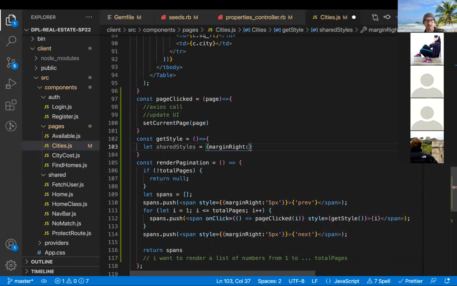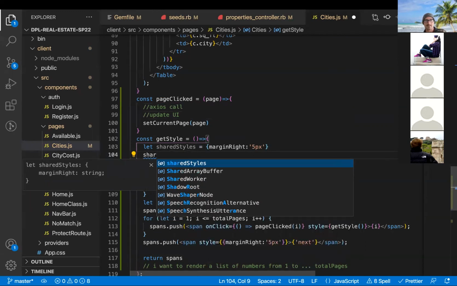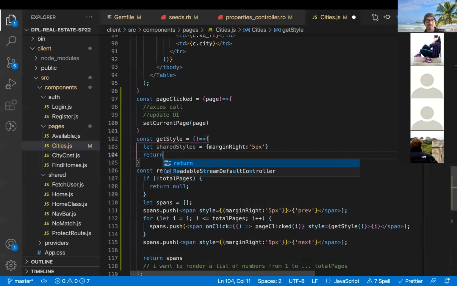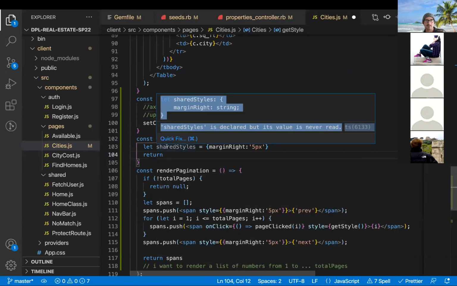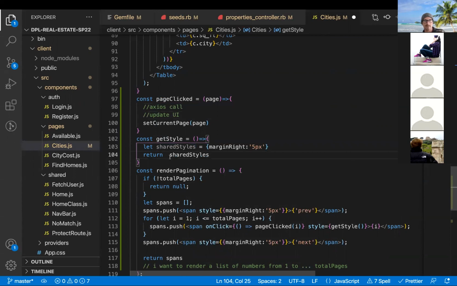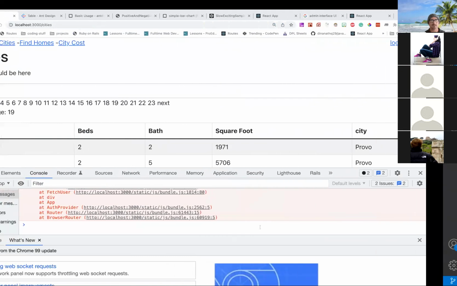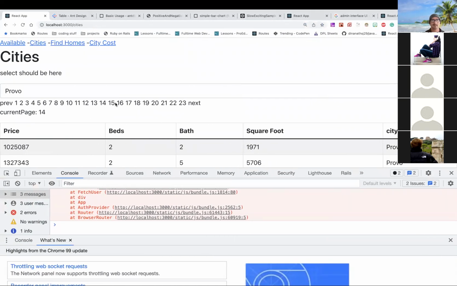I want all of them to have margin right. So I'm just moving this style to a function, because you'll see why in one second, because I might want to do some more logic, but let's just get it working the way it was. So I have this getStyle. Right now we're going to have this shared style object that just has this margin right of 5 pixels. And that's how we get our style. So this really shouldn't change anything. Cool.